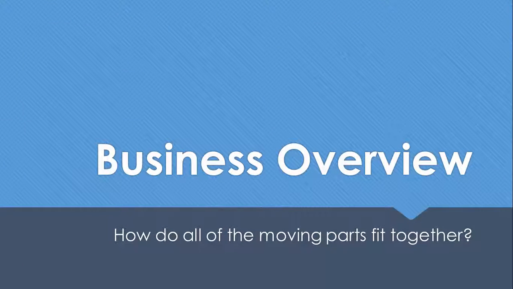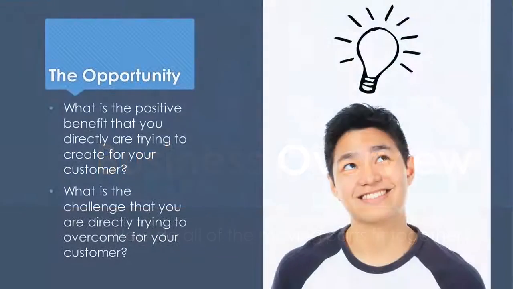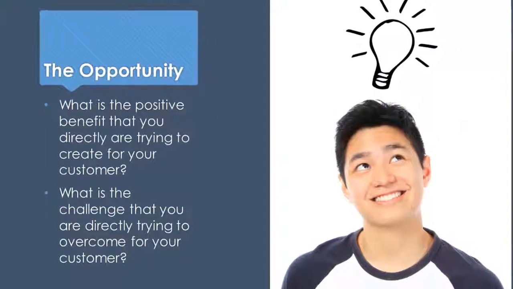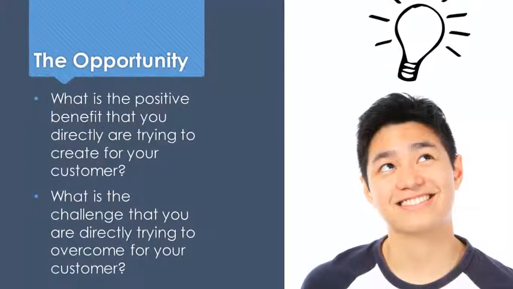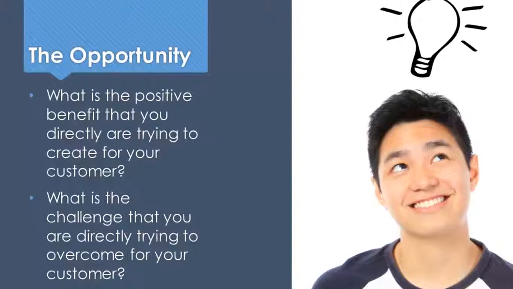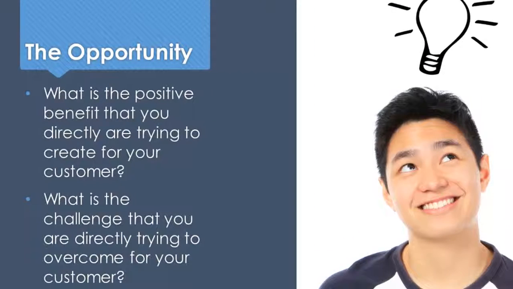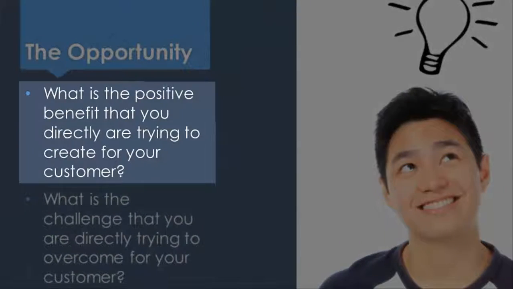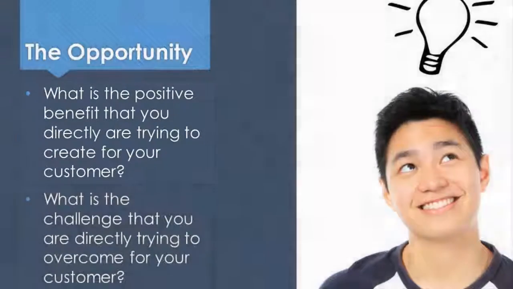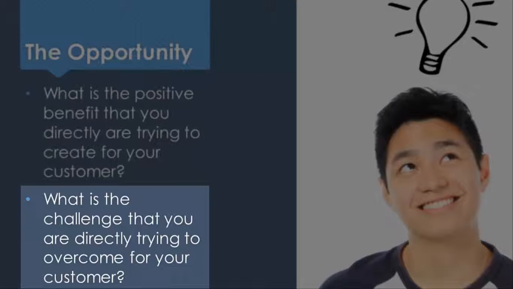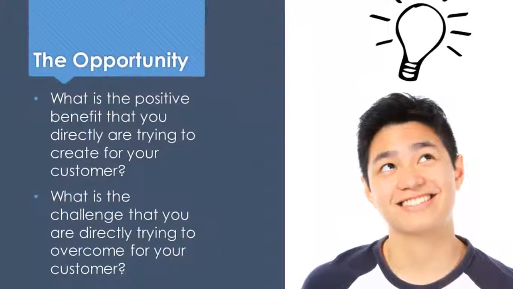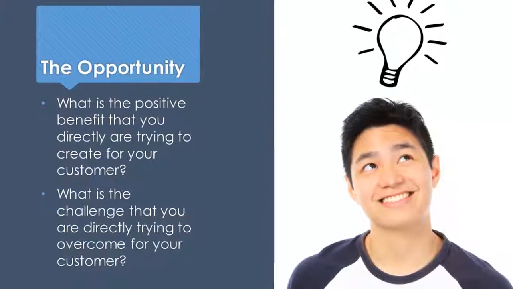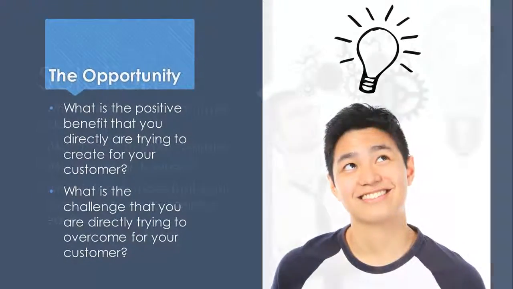How do all of the moving parts fit together? The opportunity. This is where you really hook your audience into listening about your idea. It has to be very obvious that there is a need for your business idea. There are one of two ways to show this. First, highlight the positive benefit that you directly are creating for the customer. Or secondarily, focus on the challenge or pain that you directly help your customer avoid or overcome. People buy to have a positive impact or avoid a negative one. So make it obvious how you are doing this here.